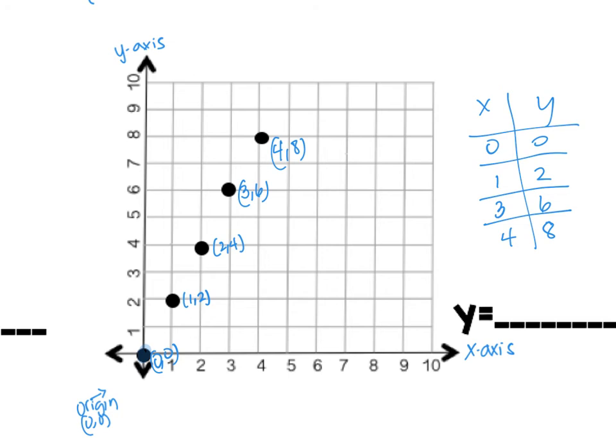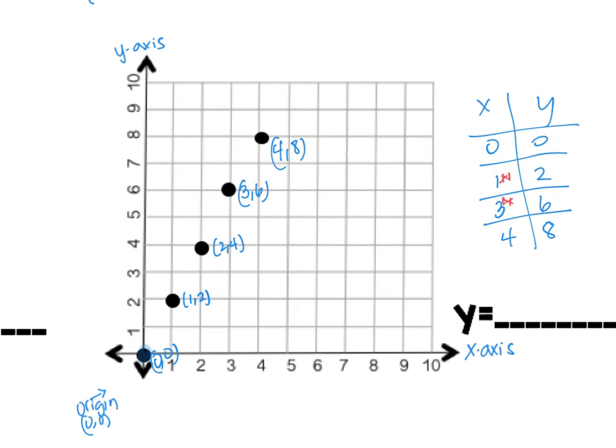0 plus 0 equals 0, and 0 times 0 equals 0. So I don't think that using 0, 0 to help us figure out the pattern is going to be very helpful. So just for a second, let's move on to the next one. We have 1 in our x and 2 in our y. How do I get from 1 to 2? I can add 1, so let's try adding 1. 1 plus 1 equals 2. 3 plus 1 does not equal 6, it equals 4. So this is not additive.